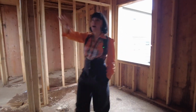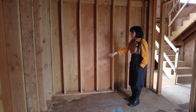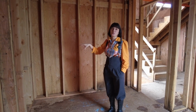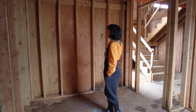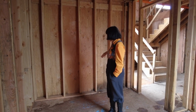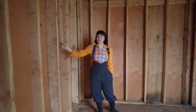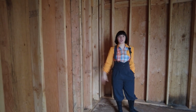And then this side will have a big window. Right here we'll have a big window, the arched window. The whole vision for this room is woodland Regency. So I want a woodland forest fairy meets Bridgerton kind of vibe in here. I'm going to have these big arched windows, but then maybe little mushroom shelves and stuff like that. And my desk will be right here. So that's the primary, and that's what's happening here. This wall, the goal is that this is mainly a filming wall. So it's going to be a feature wall, but it's not going to have storage on it or anything.